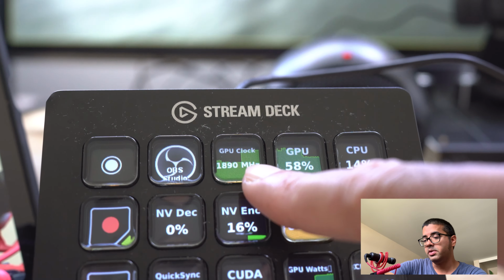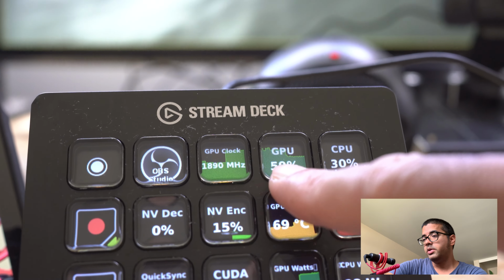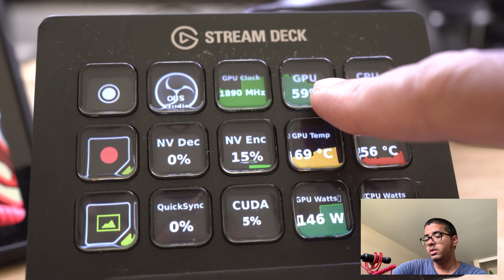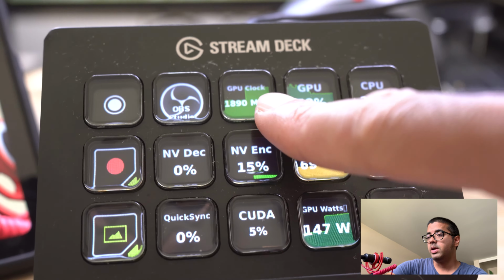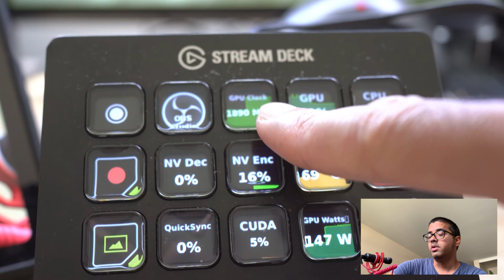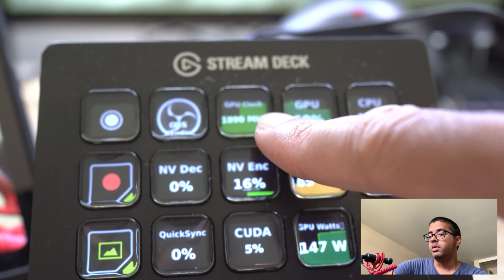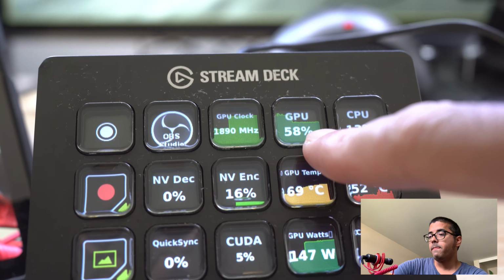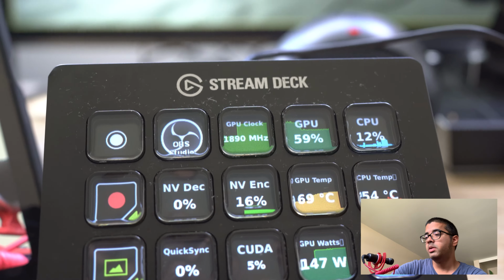But then the clock has also gone up, and so you see the usage has actually gone down because it's not actual usage, it's out of that clock. So the clock has increased by a lot, and so this has gone down.